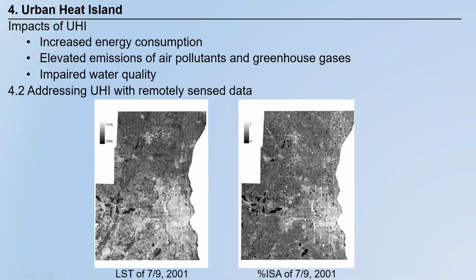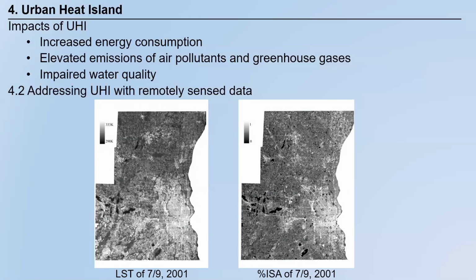the largest bright area surrounding Milwaukee downtown and Milwaukee City. And in this map on the right side, bright areas are for areas with higher abundance of impervious surface. So if you compare these two maps, it's natural to think that maybe land surface temperature and percentage ISA, or abundance of ISA, impervious surface, are positively correlated, which means that the higher the abundance of impervious surface, the higher the land surface temperature. That is actually correct. This is the principle I mentioned before.